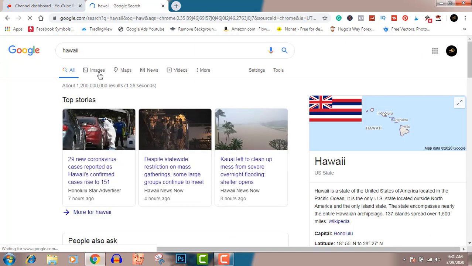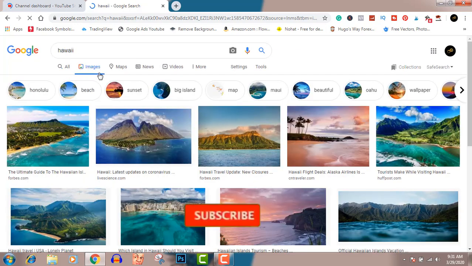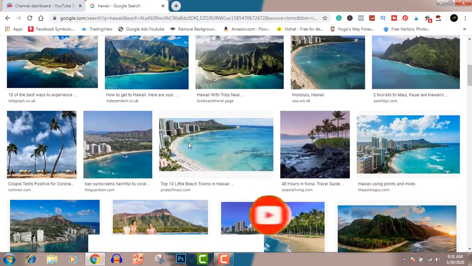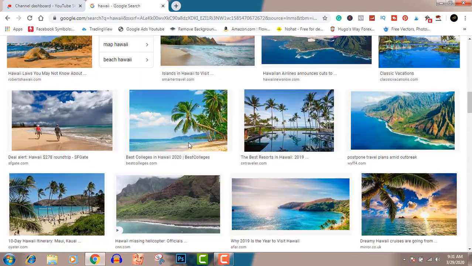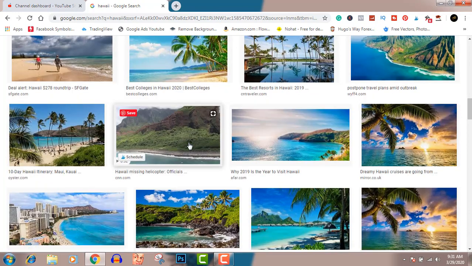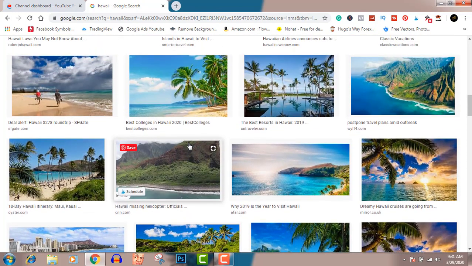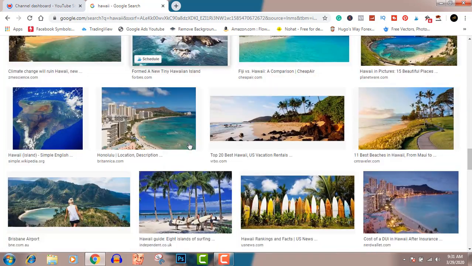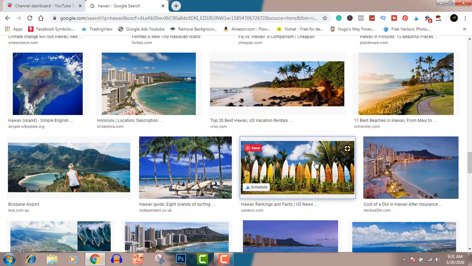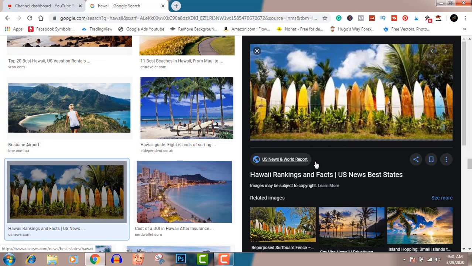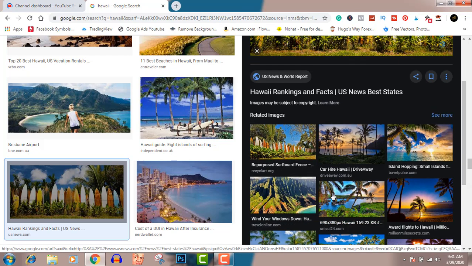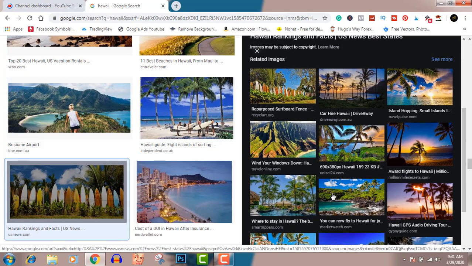So let's just go look for Hawaii images. Look for a fanciful one, a sweet image. As we scroll through, we just find something we can work with and we work with it. This is what I do daily. It's not a complicated thing. I think I like this design. This design looks cool, so we can go with it.